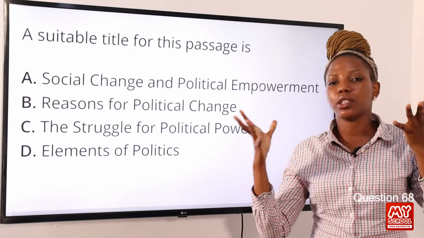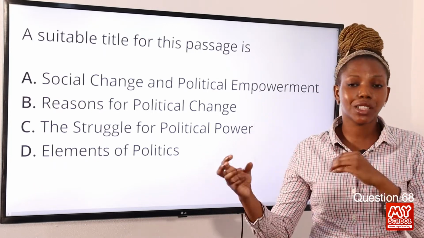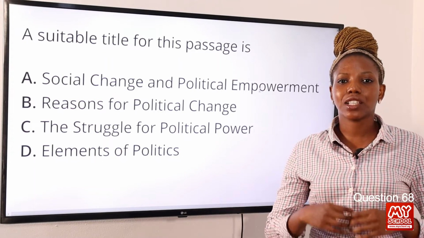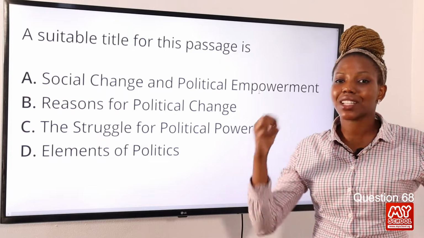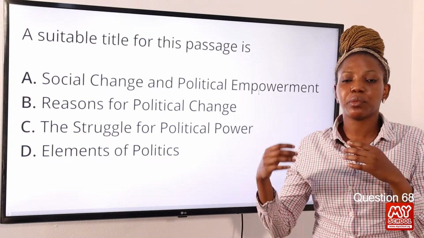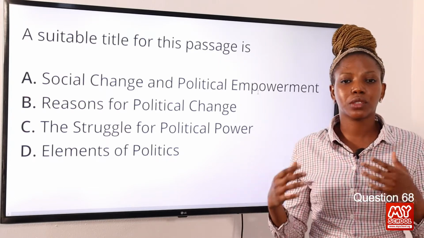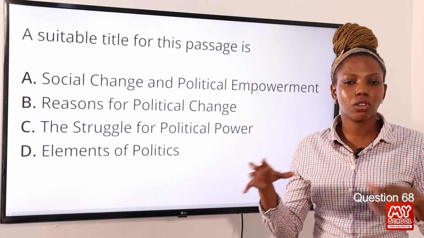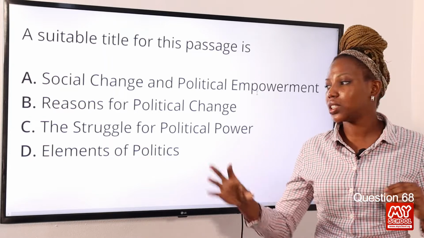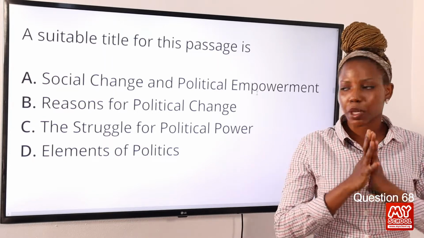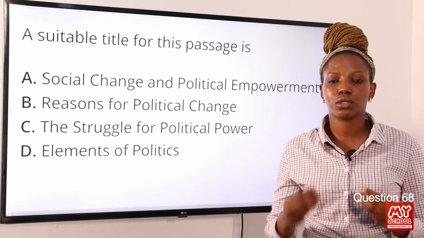When we talk about elements of politics, we're talking about characteristics or parts that are associated with the governance of a country. Now, these characteristics are aimed at improving a person's status or increasing someone's political power within an organization or within that country. So, this is what the passage is all about, and so this is the suitable title for this passage. So, option D is the final answer to this question.